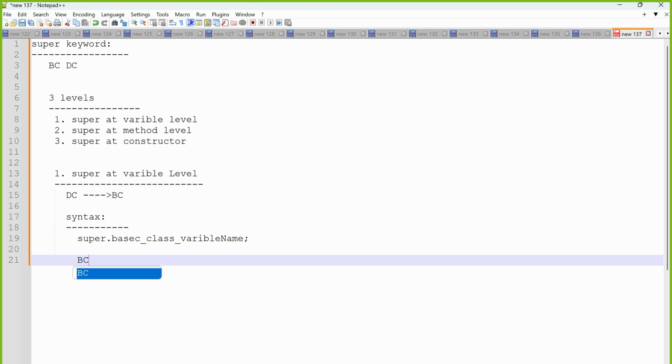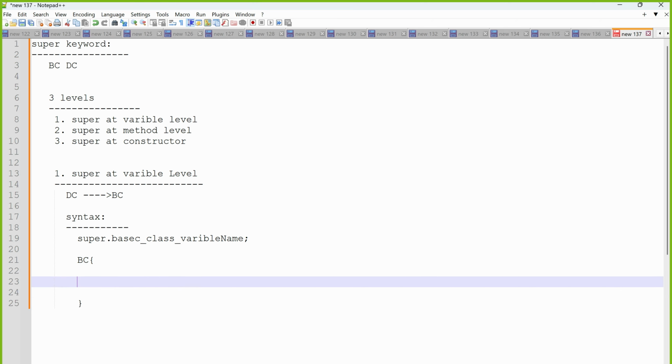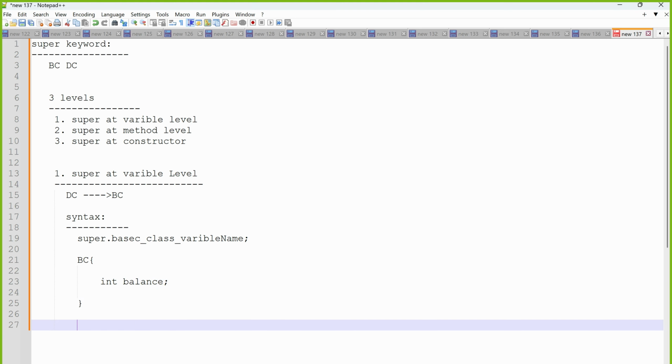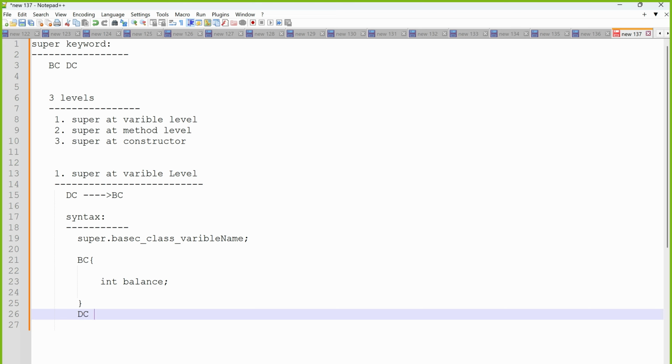Let's say we have a base class. In our base class, we have defined one variable, int balance. Now we are extending this base class into a derived class, so we write extends.